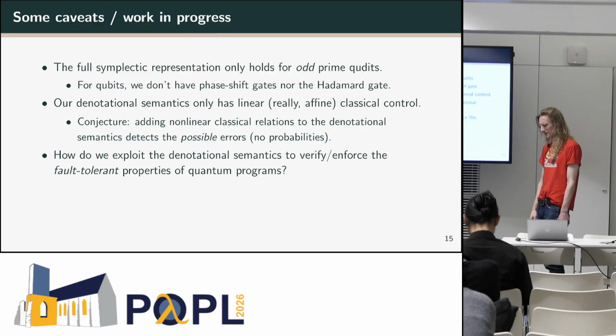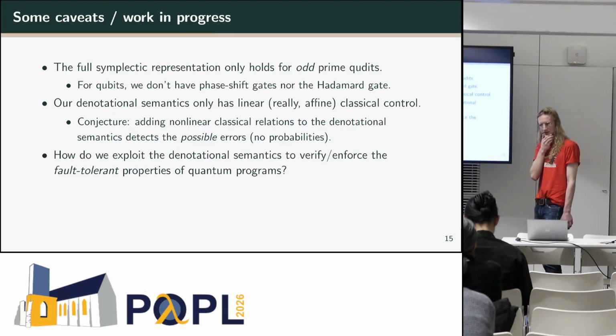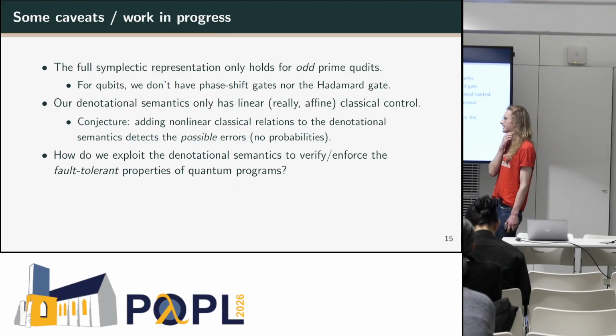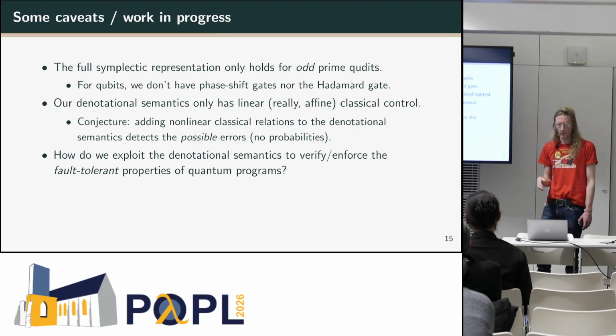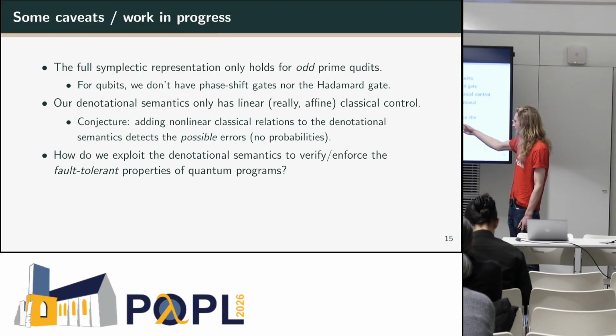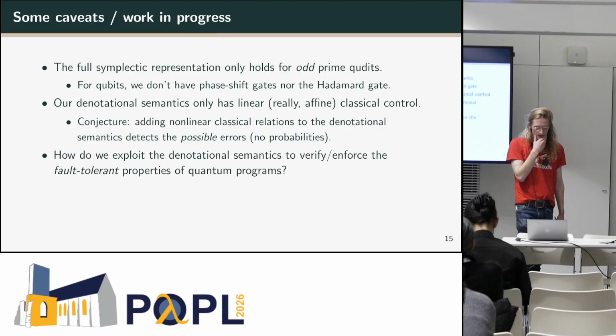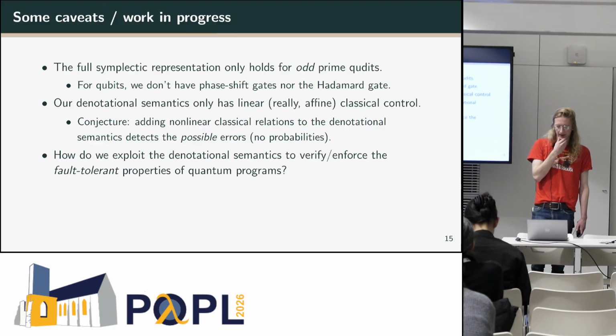And also, the language we gave is very low level. It's like an assembly language. So this is just more of a proof of concept. What would be really nice is if we can exploit this very nice, well-structured denotational semantics to build a more expressive syntax. You know, maybe have a type system which can tell us something about the properties of the stabilizer protocol. So can we verify or talk about fault tolerance within a more sophisticated type system?